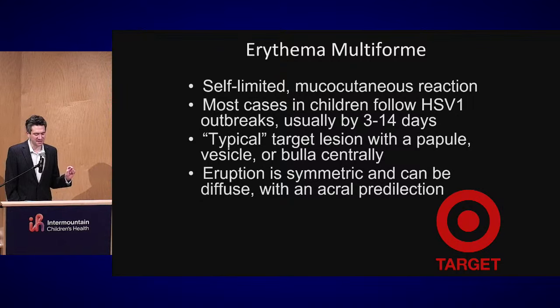You get this typical target, like you can see diagrammed down here. It's got a papulovesicular or bullous center, and then 3 different zones total. So you can see a bullseye, and then kind of blank, and then another rim of something. This is to contrast it with an atypical target, which has only 2 zones of different colors, which you see more commonly in SJS and TEN. This is usually acral. Palms and soles are commonly affected. Tends to be kind of symmetric.